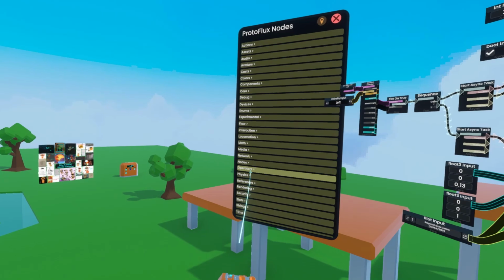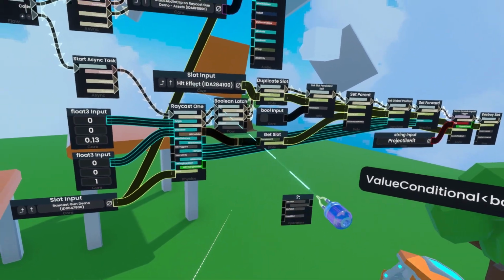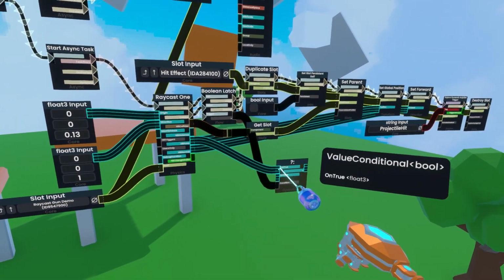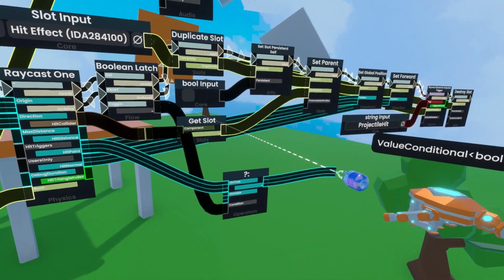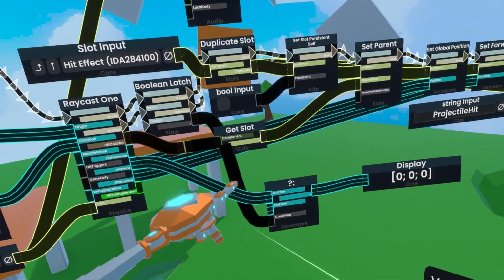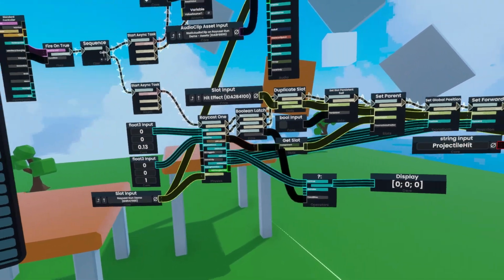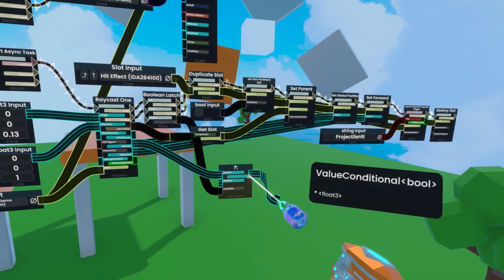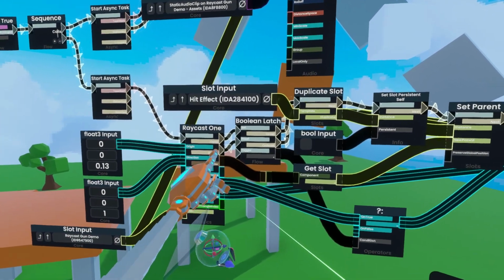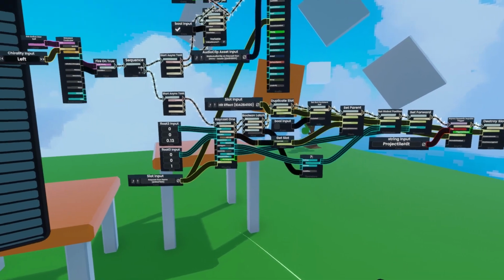We can use that to control a conditional, which you can get from operators right here. So we plug this into the bottom input there, and we'll plug hit point into the true output, such that if we have hit something, this will be set to true, and then during this pulse context, the conditional will be outputting the hit point of the raycast. So we can plug that into global position, and then on false, it's missed, it hasn't hit anything, so we can have some other point for it to go to.